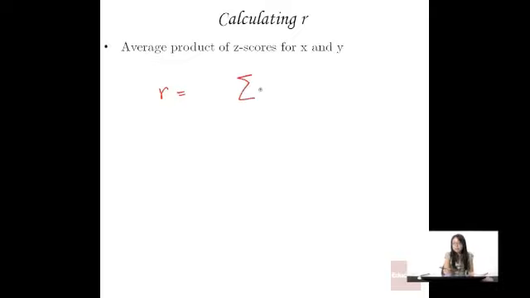So let's put the z-scores for x and y and multiply them together because we're getting the product, right? So the product is z of x times z of y. And I'm going to sum them together and then divide by n minus 1. Later on, we'll talk more about why n minus 1 is more frequent. But you could roughly see it's about roughly the average. And mostly it's because we're jumping from samples to populations. We need to make a little bit of correction. But this formula of adding something up and dividing by n is an average, right? And the thing that we're averaging are the product of the two z-scores.